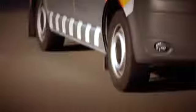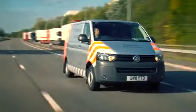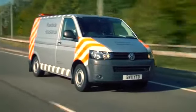So my vehicle is no different to any other customer's transporter van, and it's really important I keep moving in the winter to make sure I get to my customers, and that's why I do all the steps that I can to prepare. Make sure the screen wash is correct, make sure I've checked all the levels, make sure the tyres are good, make sure I've got the snow socks on board, make sure I've got the shovel in the van. For me, it's about making sure my van's in tip-top condition coming up to the winter, and making sure I get my van into the van centre for that winter check.